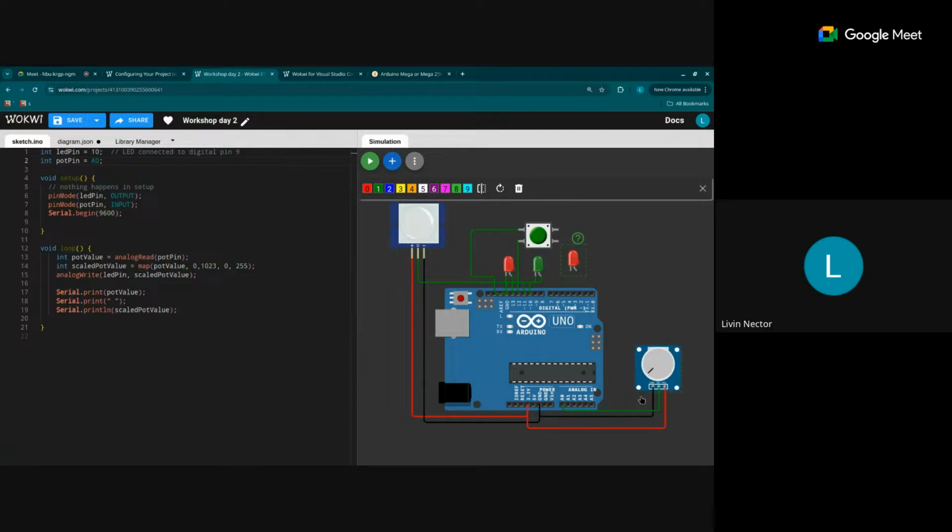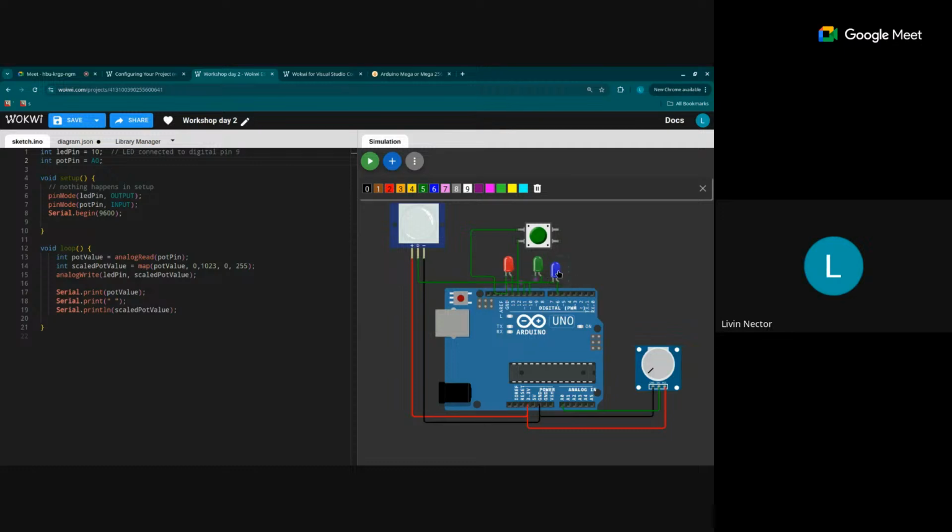It is going to read the input and change this LED's brightness, which is the blue LED, which will be connected to a PWM pin. I'm going to connect this over here, and this will be down.